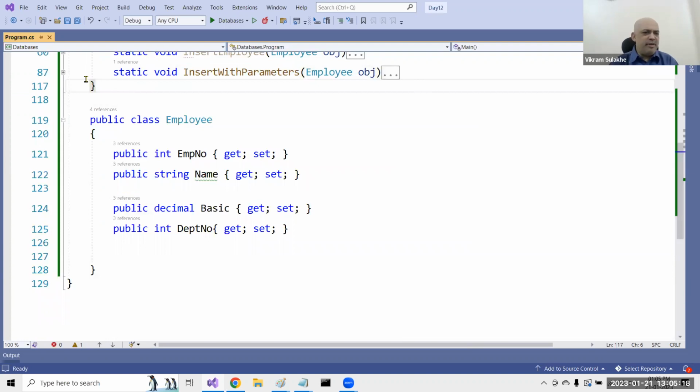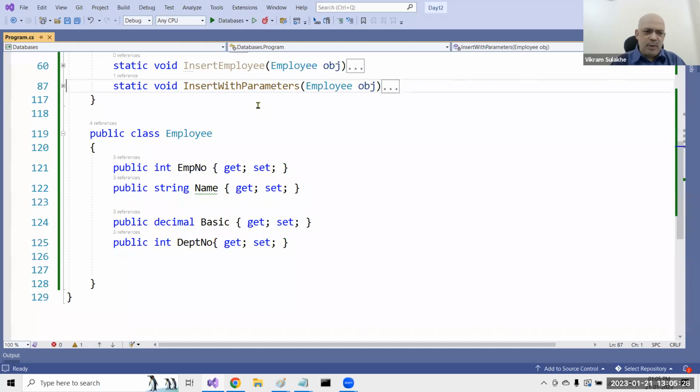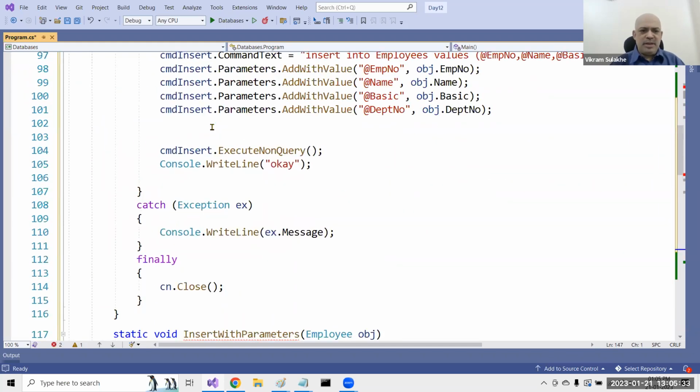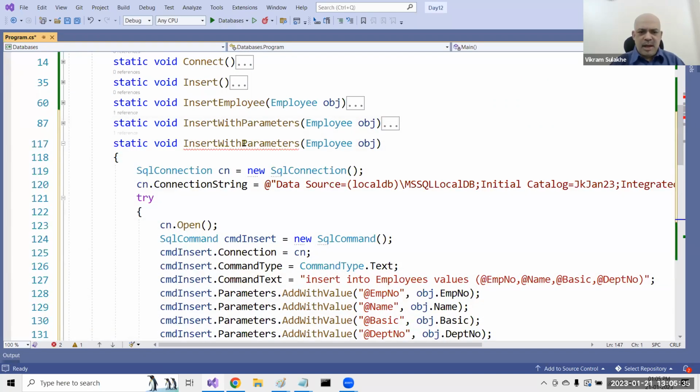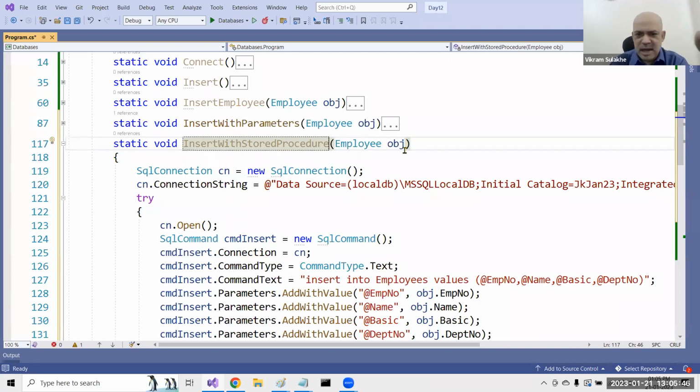Now, so far we have been directly giving the command text out here. So instead of giving the command text out here, we're going to do the same thing with a stored procedure. For this section, I would like you to do this with me, please. We will create the stored procedure at the database together, and then I'll call it from here. The calling of the code you don't need to worry about, but the creation of that stored procedure at the database level, let's see how we can create it.